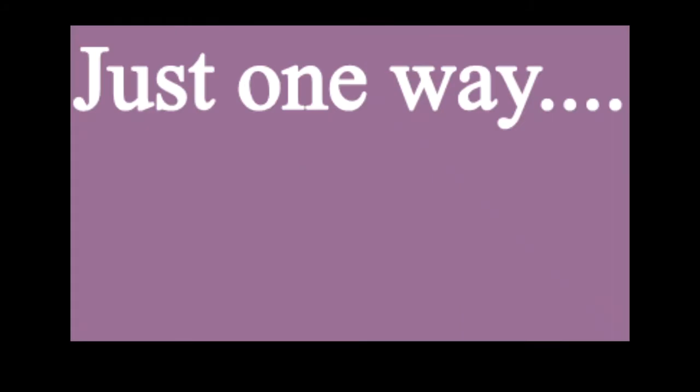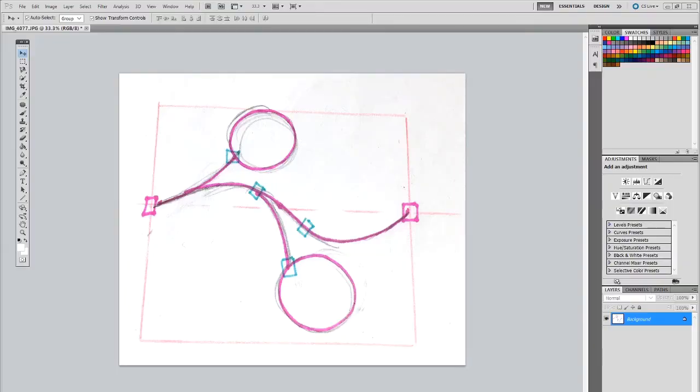There's lots of different ways to do things in Embird. I'm going to show you just one way. It's helpful to have an idea of what you're going to do, and a sketch isn't essential, but it can be helpful. I have digitized many of these similar designs now, and what I've done here is I know that my starting node has to match my ending node, so I have made sure that that's happening.